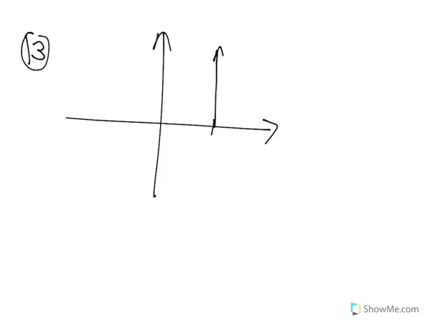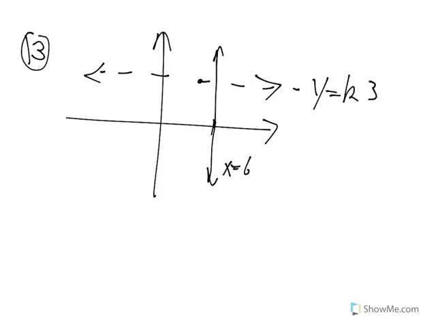Number 13. So number 13 says perpendicular to the line x equals 6 containing the point 5, 3. All right, so the first thing to remember is that the line x equals 6 is literally a vertical line. So then something that's perpendicular to that will just be y equals some constant number, because it'll be horizontal, right? Instead of being vertical. And we want it to be going through the point 5, 3, so then we know what the y coordinate needs to be. It needs to be 3. So y equals 3.